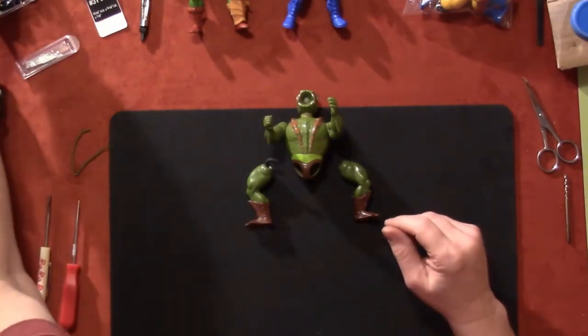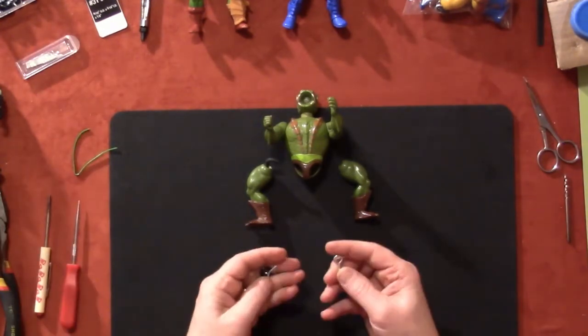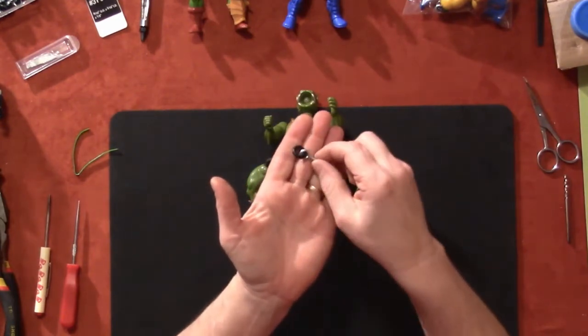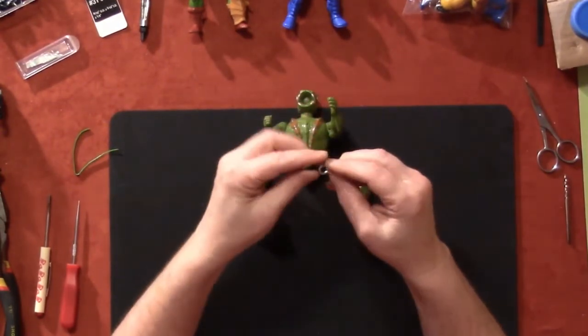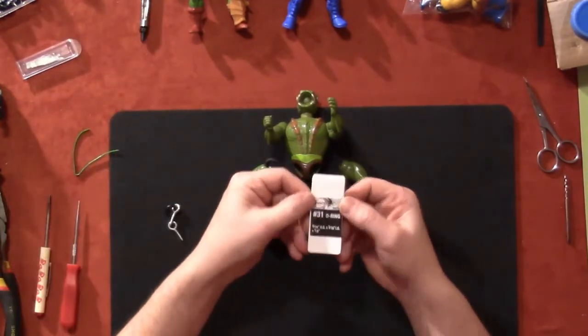You're also going to need a repair kit for the legs. I make my own repair kit. First of all, I use this for one leg, which is an eye hook and a band, and then I use this one for the other leg, and then eventually they will become attached together as one piece. The O-rings that I use for the band are number 31 O-rings.